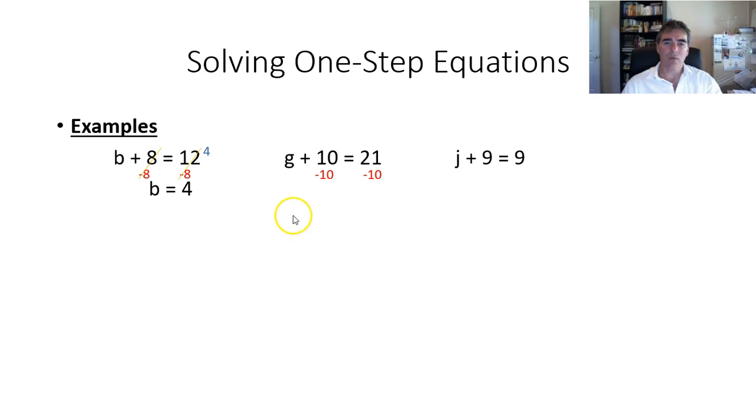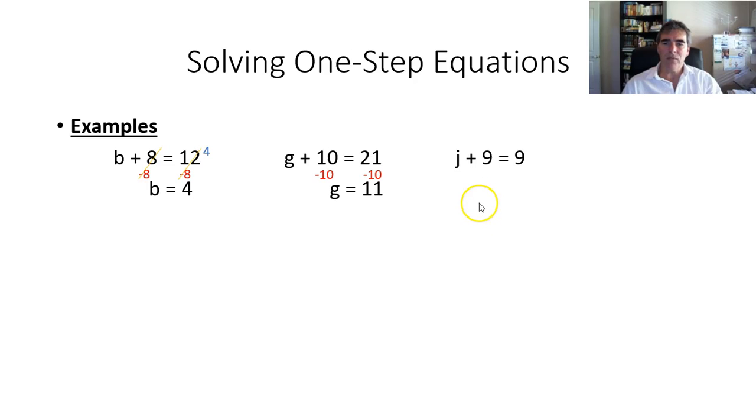So let's have a look at what I would normally do. The opposite of plus 10. So the inverse of plus 10 is to minus 10. So I'm going to subtract 10 from both sides, and what we'll find is those 10s will disappear there, and it will tell me that g equals 11, which is the answer that we got before. So subtract 10 from both sides, that 10 disappears. 21 minus 10 gives me 11, and I'm just left with my g there.